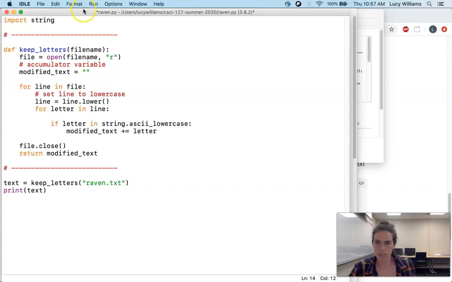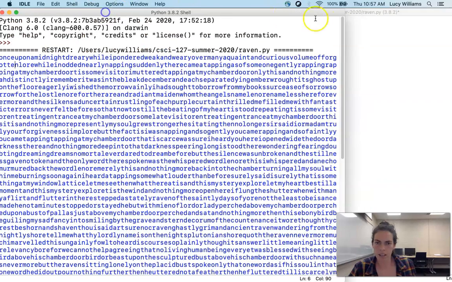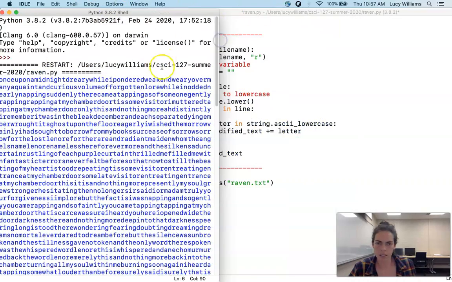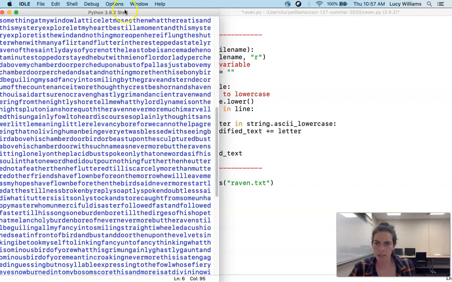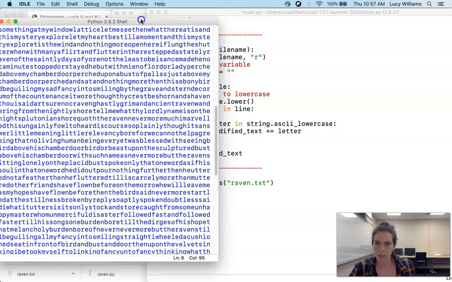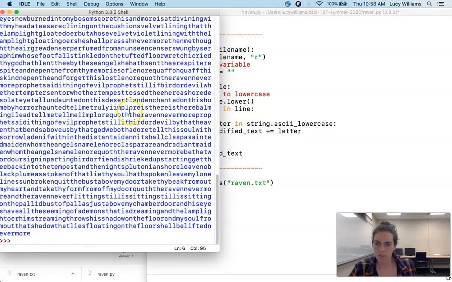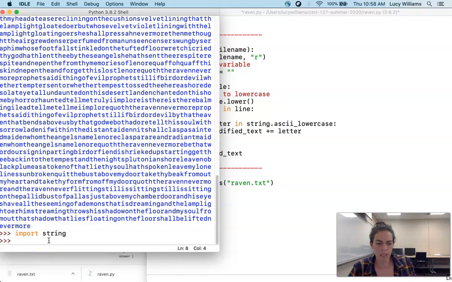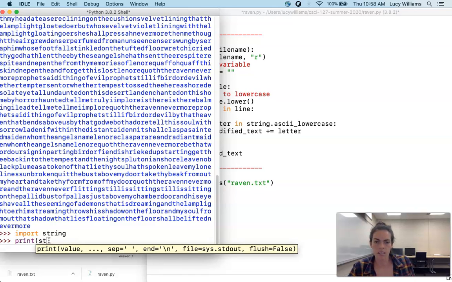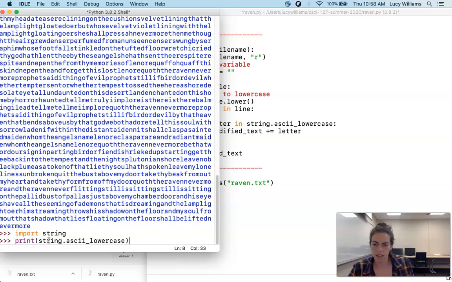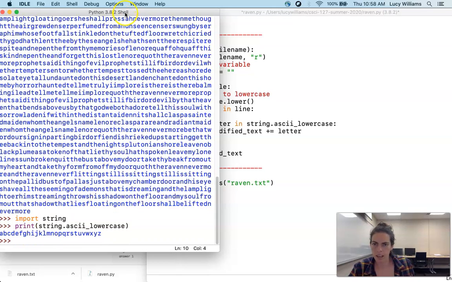Maybe let's just go over to the shell and see what that looks like. I'm going to make it so you can see the bottom here. Alright, so if I import the string module and then I take a look at the ascii_lowercase inside of the string module, what do I get?